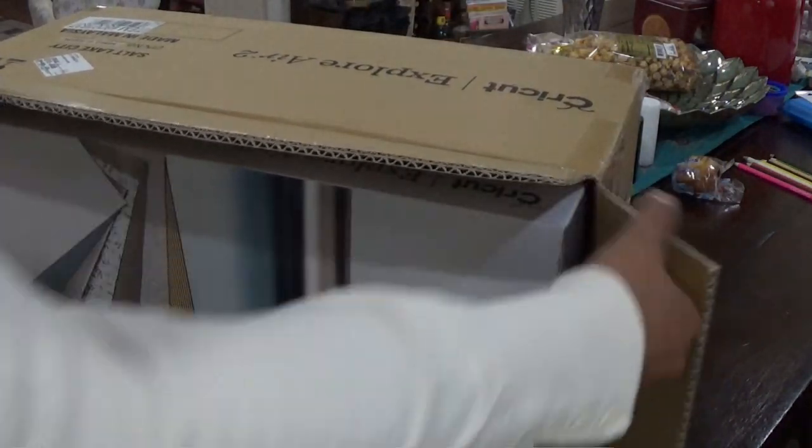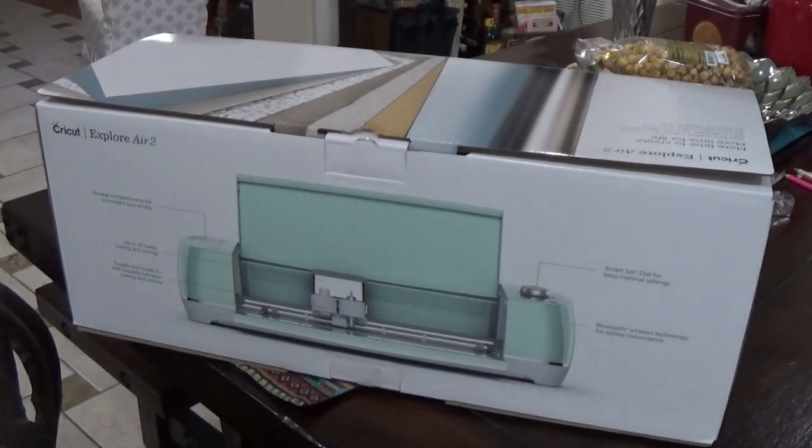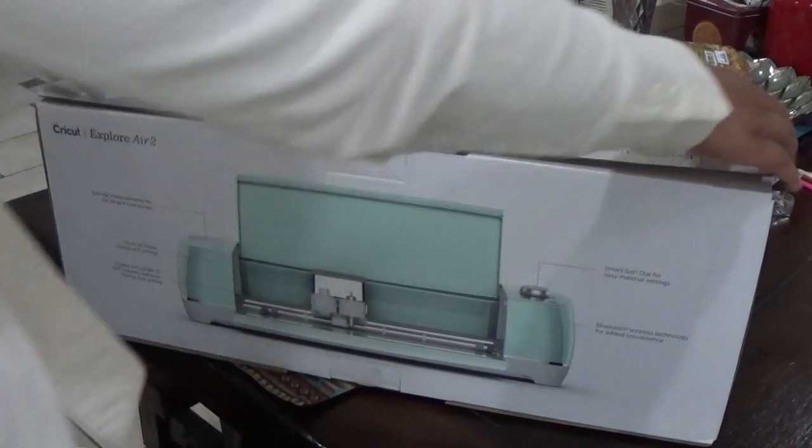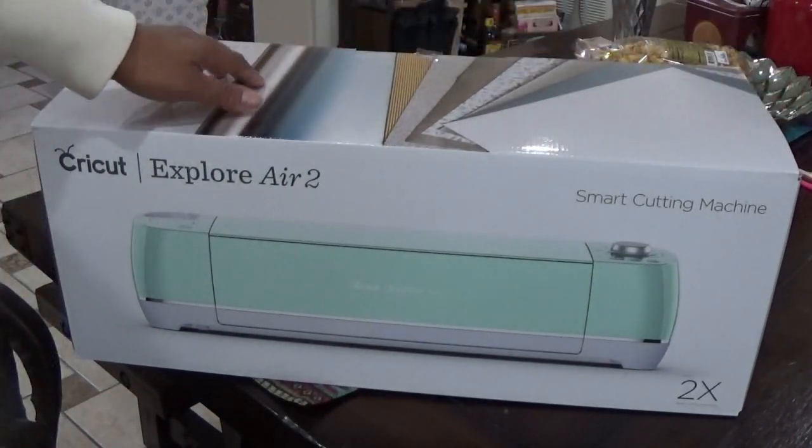I'm going to slide this out, okay? Oh, it's so pretty. I love that. I love the packaging. Open it this way too. There's the front. And it says up to 2 times faster cutting.